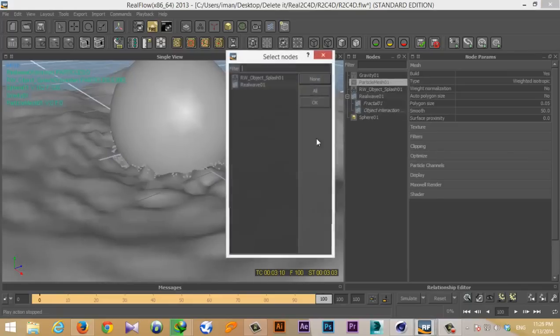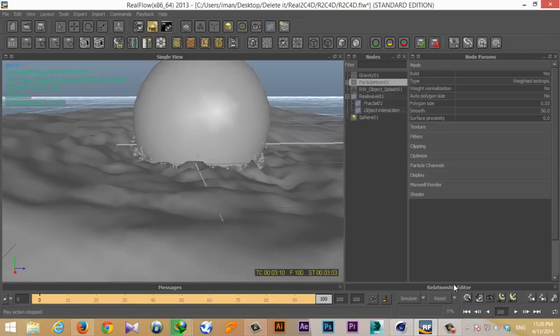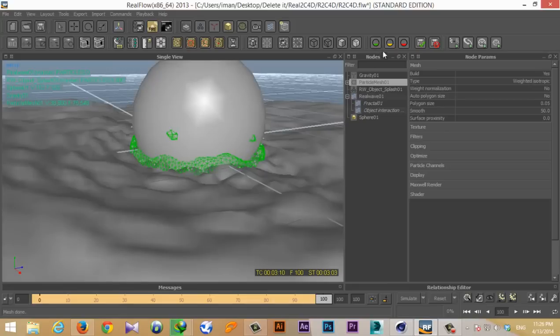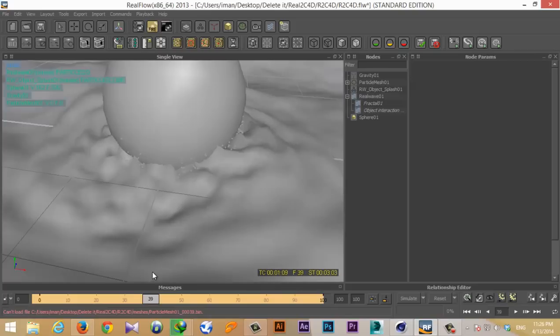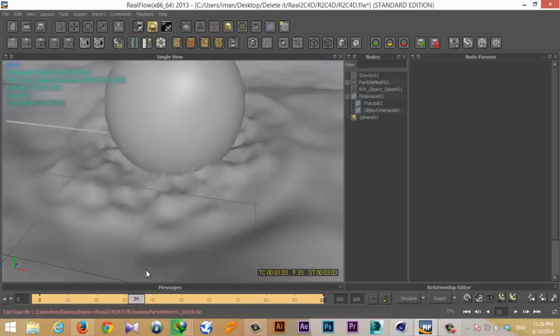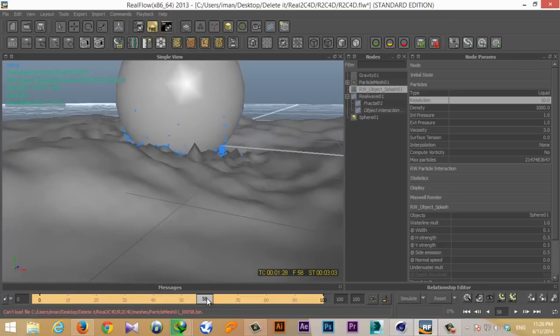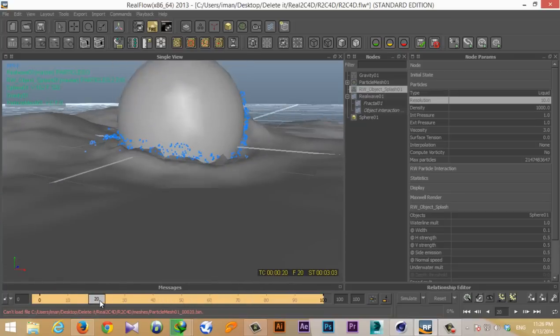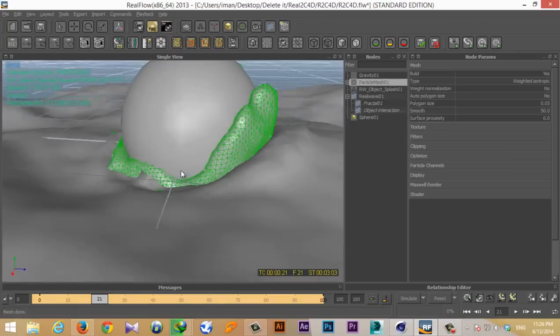So right click, insert emitters, and add the RealWave really quickly, and let's just bake them and see what's gonna happen. Here we go, they are being baked, and I'm just going to make sure that they are smooth shaded also. So let me go to some other frames, like here. Well, I can see them. There we go. Oh, some are here. Let's see, bake those. Select your particle mesh, bake it.